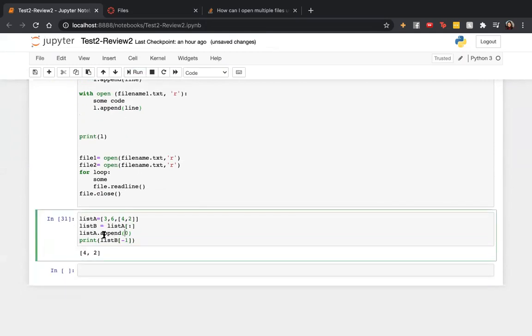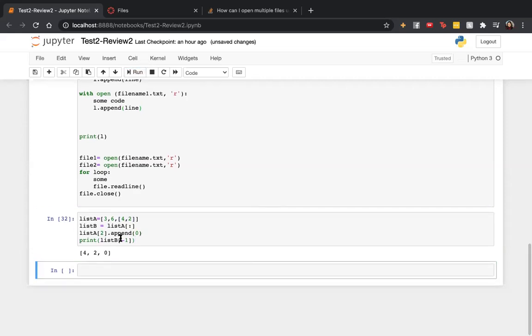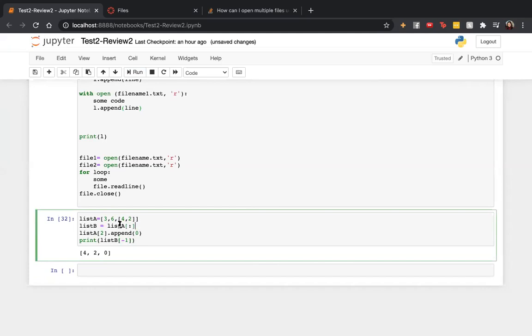If I did list of A at 2, which would basically be grabbing this little list, and I did append 0, this would change. And why would it change, Lorenzo? That was a good catch. Yeah, that's question 17 in the midterm.